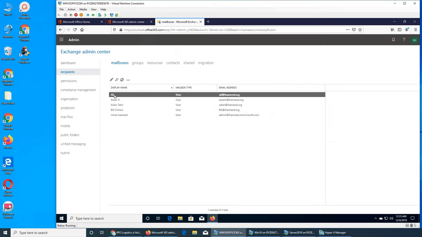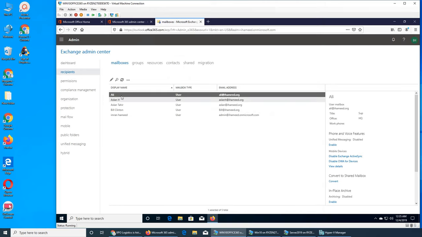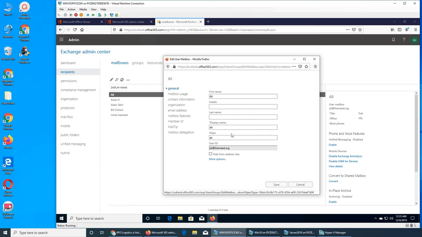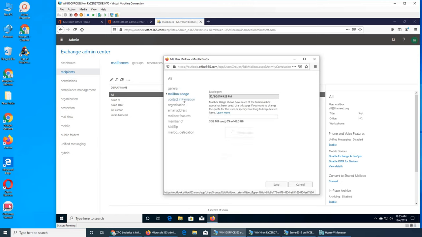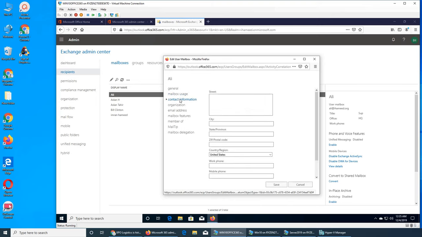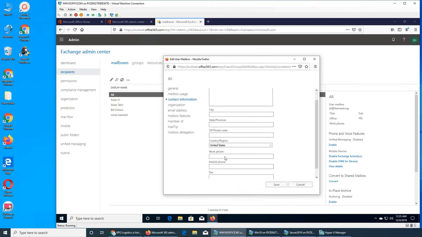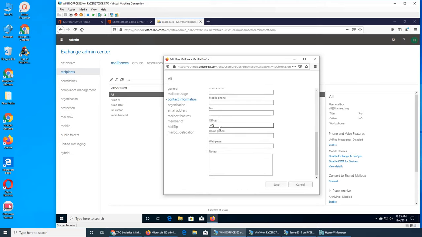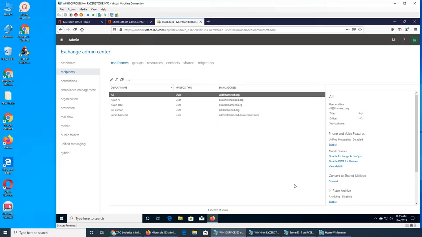All right, so I want to quickly show you about the LE. We can also double click on the name. It will show this, but if you see contact information, we put the United States there, more option, we did put the HQ if you remember. So whatever you put in, it populates and shows up here. All right, so this was it for the email. You see there is nothing to be done. As soon as you give a user a license, they have their email inbox.